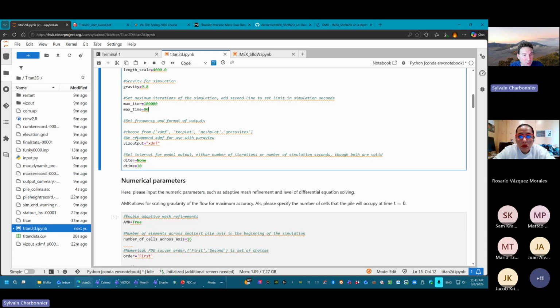Then you can set up the format of your outputs, and you can do that here by selecting one of the formats that Titan allows you to select. The most common is this XDMF, because it's actually a format for plotting all your output into a software called ParaView.